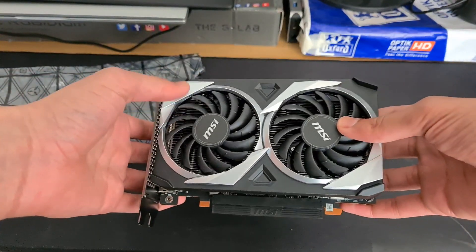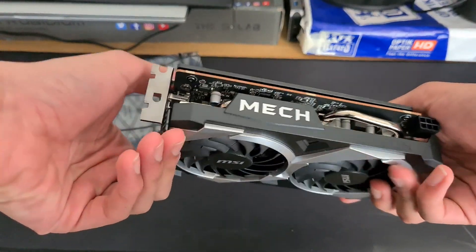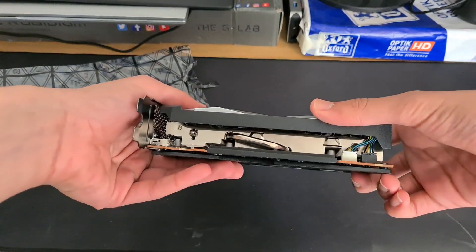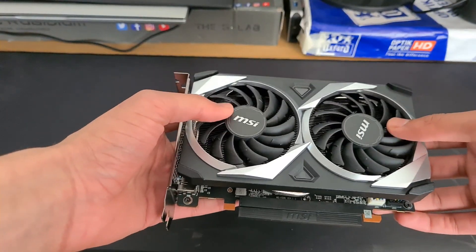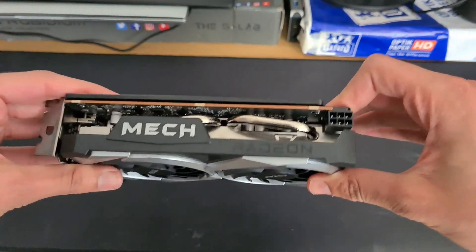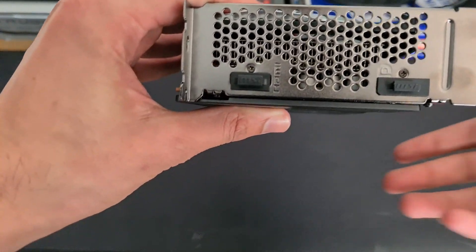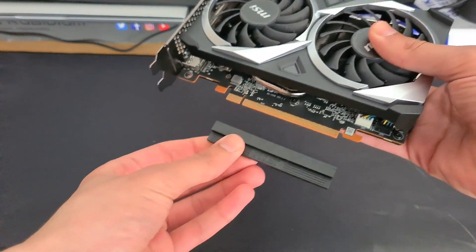Wow, okay. I don't know how I should react — I've never unboxed a GPU before. Okay, for starters of course it's made by MSI, we've got these two MSI fans and a six-pin for power, which is great — I thought we needed an eight-pin. And we have a DisplayPort and HDMI port, which is an issue I'll get onto later. Of course we have the PCIe lane cover here.